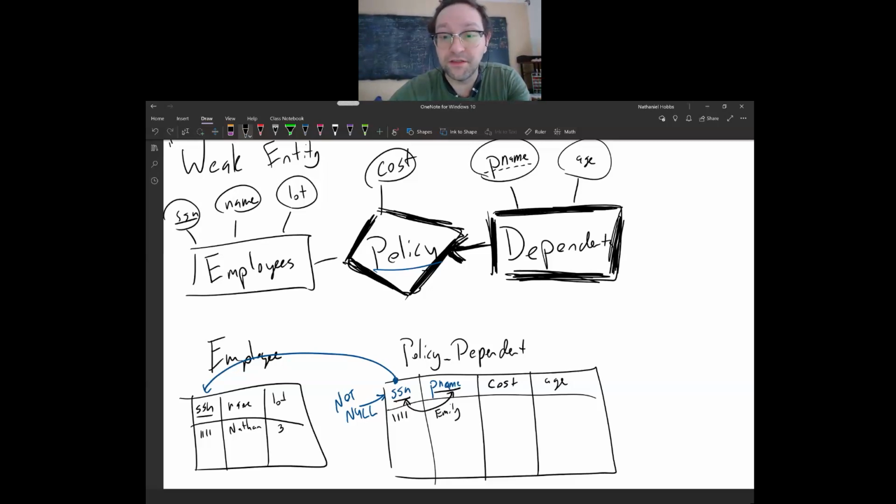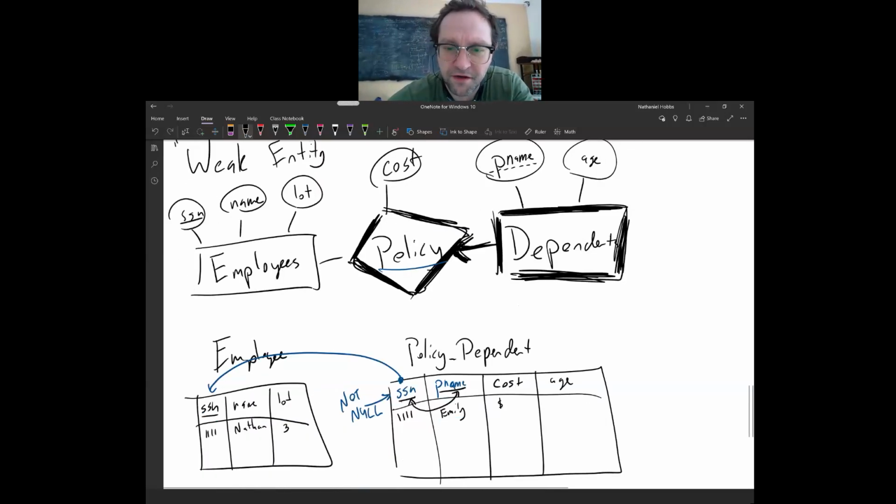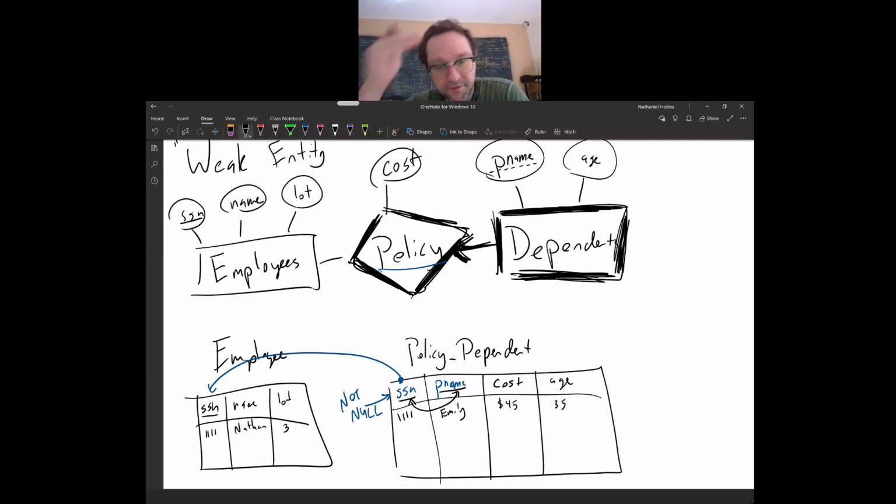And the cost of our insurance, it's great because I'm a PhD student, and so they pay us like slave wages. But also, Rutgers is very progressive in the fact that what you pay for your health insurance scales with what your salary is. So I get the exact same health insurance as any employee of the university, but I pay like $20 a month. So actually it's more than that. It's like $45 or $50 a month. It used to be $20, but now that I'm married, it's more. Call it $45 a month. My age, whatever. Oh, no, Emily, she's younger. She's 32. Okay, whatever.